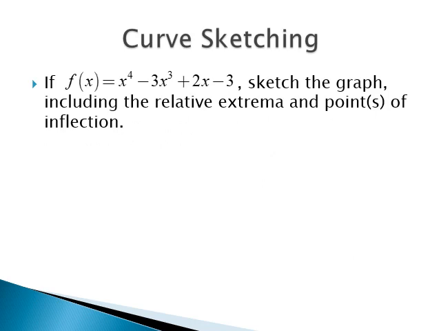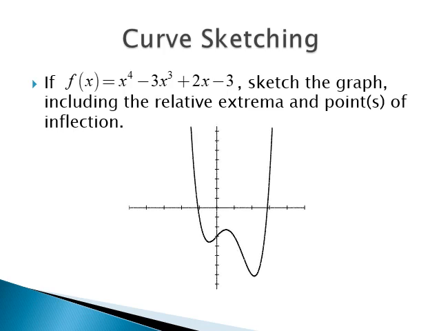Curve sketching. f(x) = x^4 - 3x^3 + 2x - 3. We're going to see how some tools of calculus will let us figure out that the graph of that function looks something like this. Previously, you would have only been able to do that using the graphing calculator, but we'll figure out where this is increasing and decreasing, where it has a maximum and a minimum and another minimum and things like that, and get a pretty good sketch of some random function.